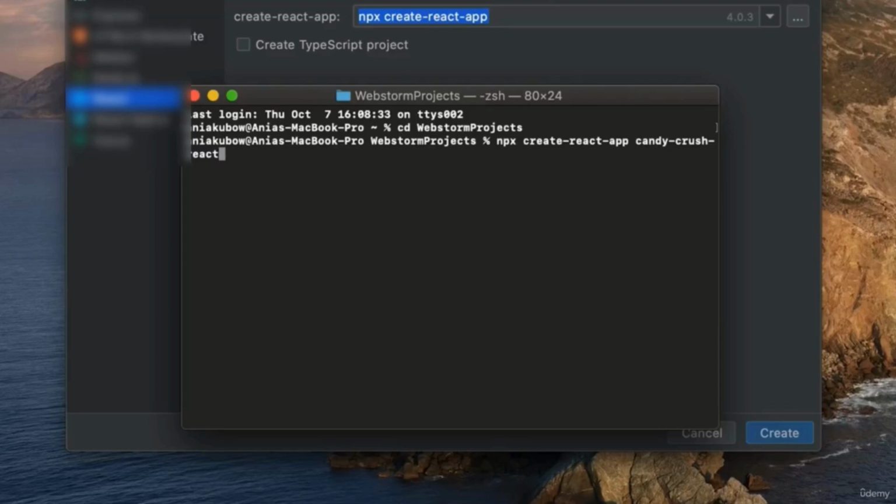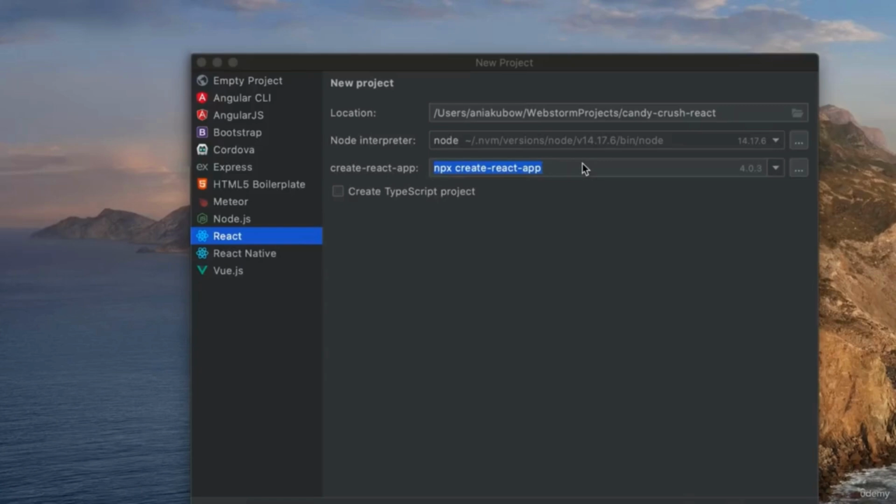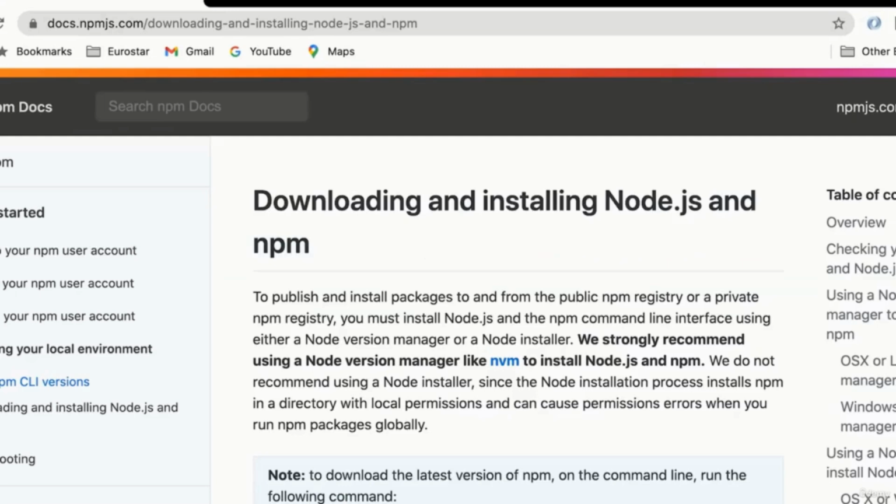Now if you are doing it using your terminal, please make sure to have Node version 14 and above installed and npm version 5.6 and above installed on your machine. So let's go ahead and create the project. And there we go. As you will see, create-react-app is doing its thing and creating all the files necessary for my React project.